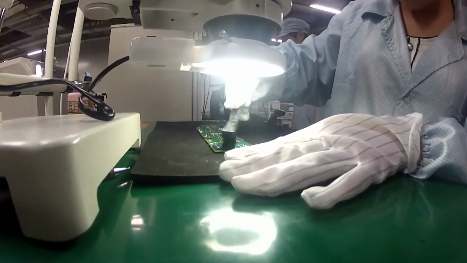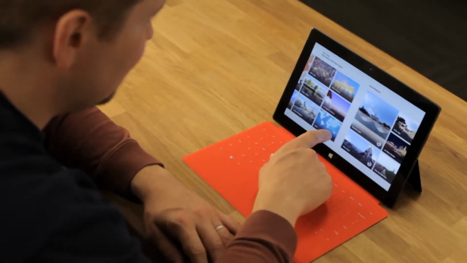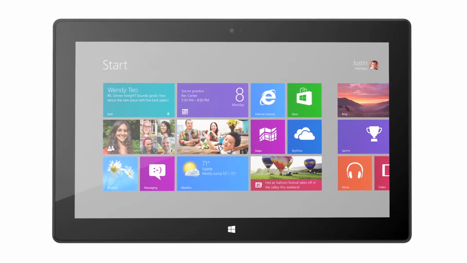Going back to the core philosophy of Surface, where every detail mattered, every submillimeter mattered, every pixel mattered on the display. The Surface is designed with a 16:9 aspect ratio, and it gives you a true widescreen experience. ClearType uses a combination of technology that we've been working on at Microsoft for a decade or two.